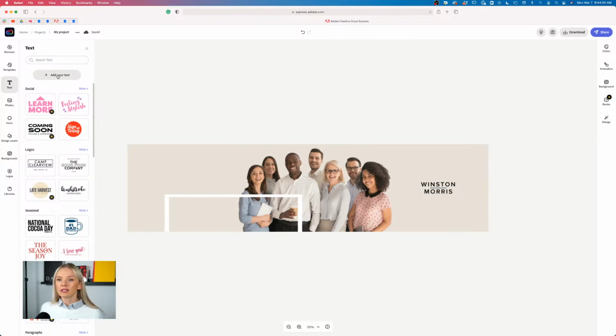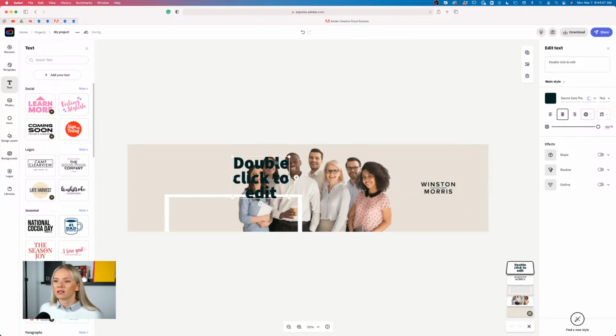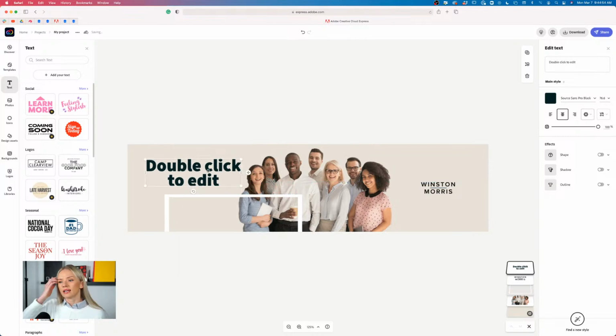Okay, but in this case I'm going to add my own text, right? And you can see the text is just being added onto a spot in the design, it doesn't matter. But I'm going to pull my text in here, and now we are going to learn how to edit the text and make it fit to our needs. What I want to achieve is a slightly larger size than my logo font, because the message here is going to be the primary information that I want to put the viewer's eyes onto, right?